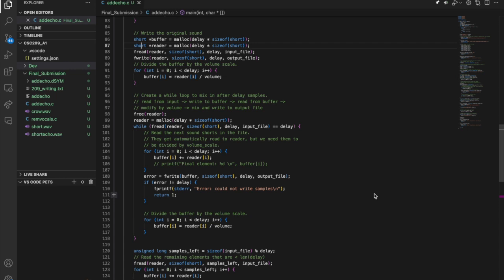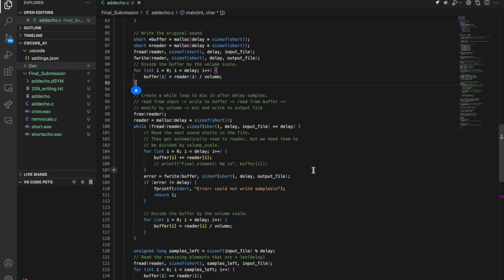Another significant part of our code was writing the while loop for the first delay samples and accounting for basically everything before the x0 samples that we're supposed to write at the end of the code. How we implemented this was by creating a buffer and a reader array. The buffer array stores the volume scaled samples, and the reader array keeps the most recent samples from the input file. So here we're writing the scaled original samples into the buffer, and the reason we put this outside of the while loop is for the first however many delay samples that don't need to have echo added to them, we can still store them in the buffer and then add them with the original samples that we store in reader. And this works because the while loop will continue to write into the output file from the buffer and also scale the volume again.